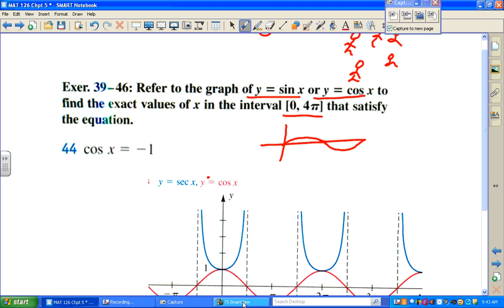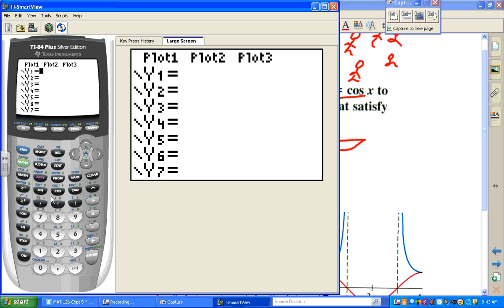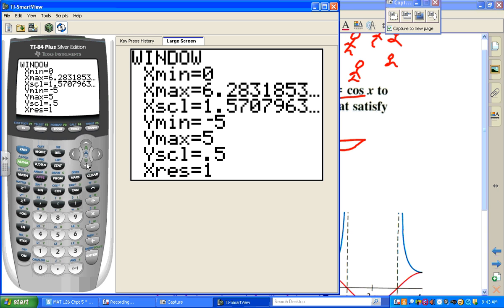All right. Now we're going to go change it. Our y equals, we're just going to do cosine. And we are now going to change our window to go 2 full cycles from 0 to 4 pi. So that changes your minimum and your maximum. I think I'll keep my scale at pi over 2. It's a good reference for trig graphs. Again, it breaks it up into the quadrants for you. And I'll change my y min, y max. -2 to 2 is fine.